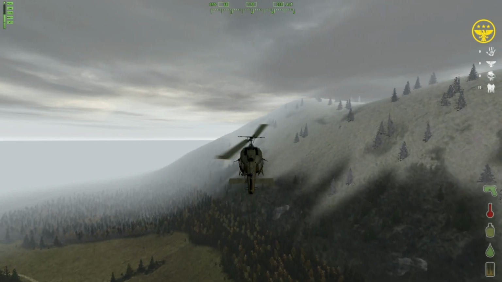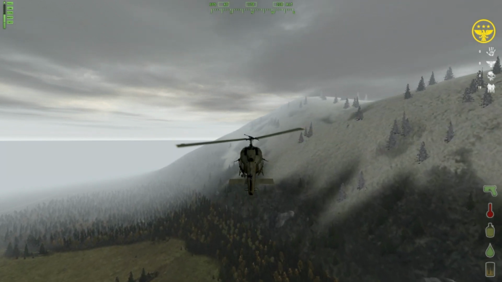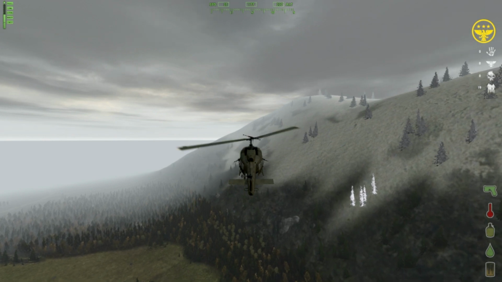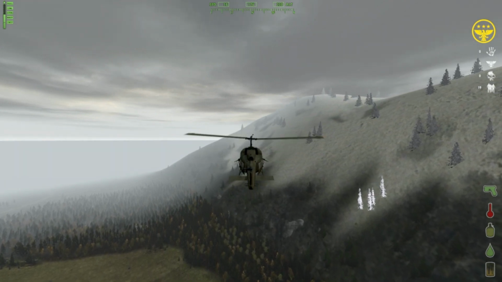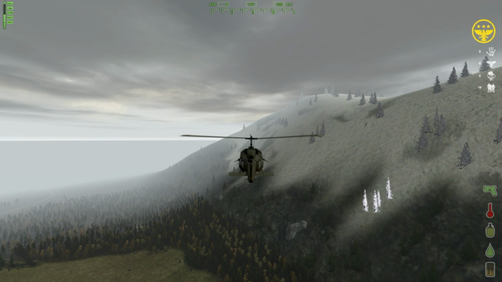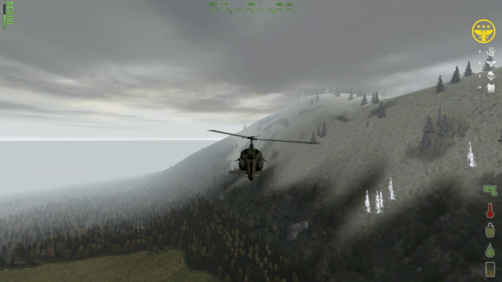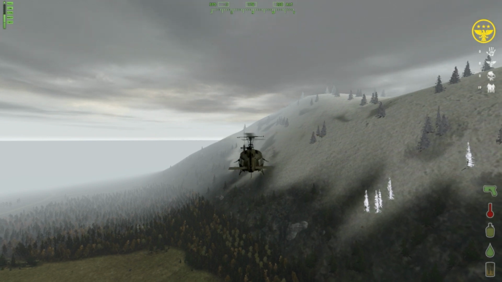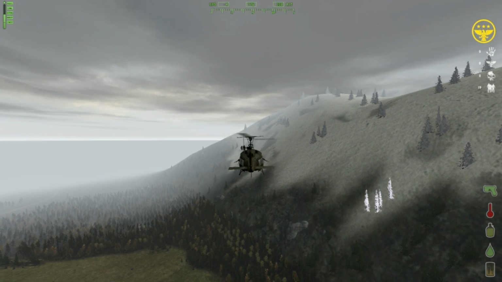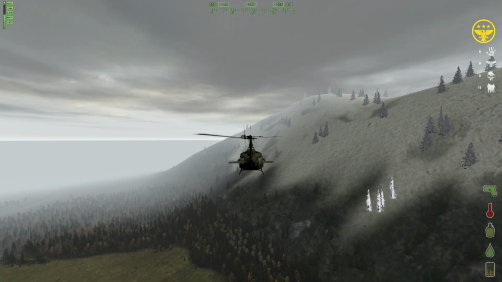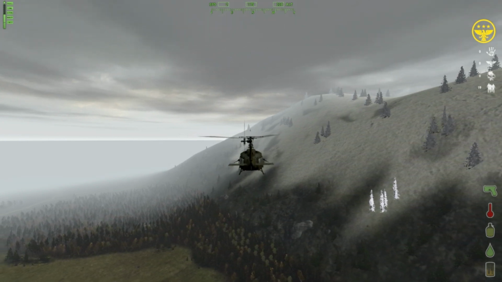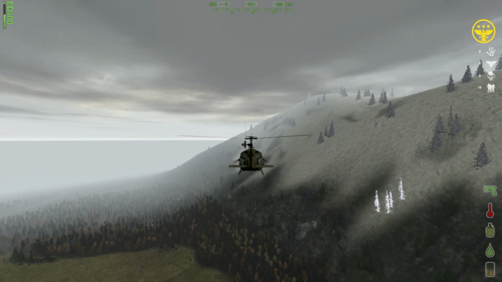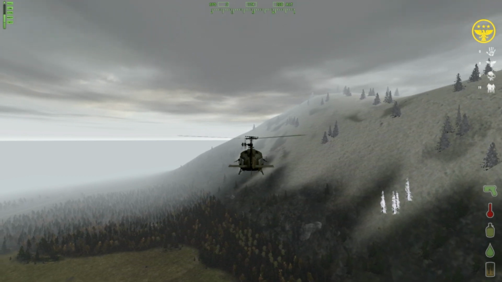Now we're going to slow it down. Pull back on the mouse, bring the speed back down, try and set it to around about 0. So just have a few practices at that, flying forwards and then bringing it to a stop. Get a feel for how long it takes to speed up and slow down.